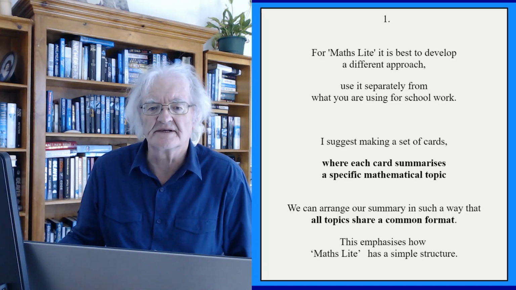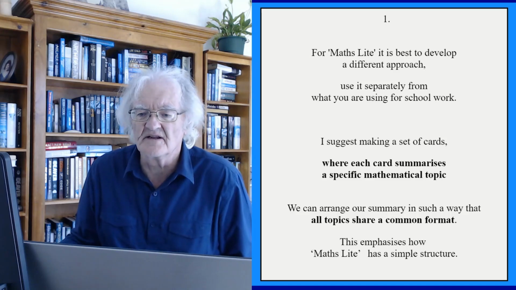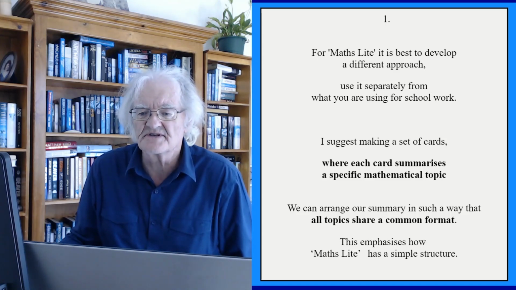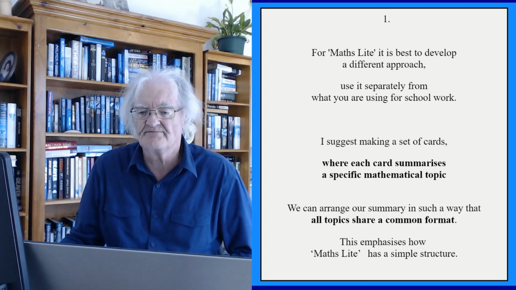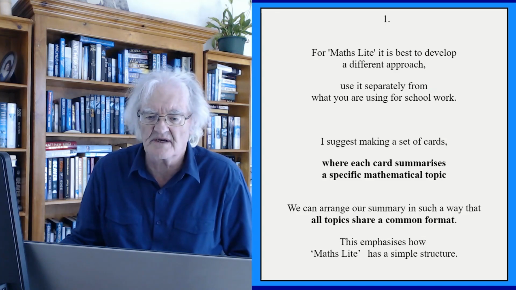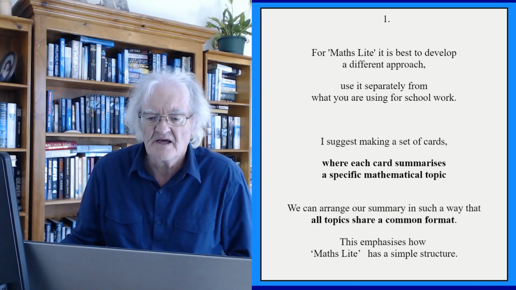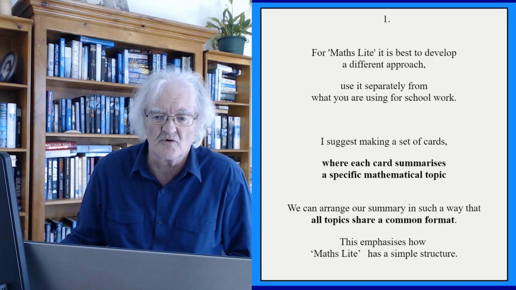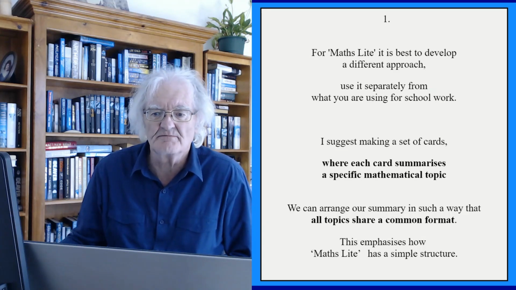We are now at lesson 11. Now for Maths Lite, it's best to develop a different approach from what you're doing at school and use it separately from what you were using at school. I suggest making a set of cards where each card summarises a specific mathematical topic. We can arrange our summary in such a way that all topics share a common format. This emphasises how Maths Lite has a simple structure.